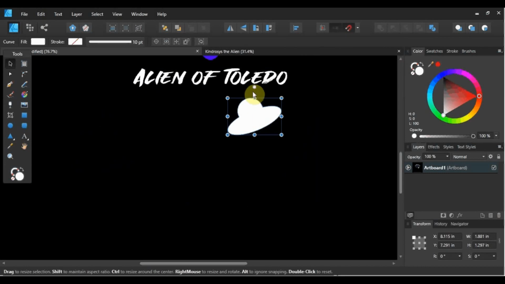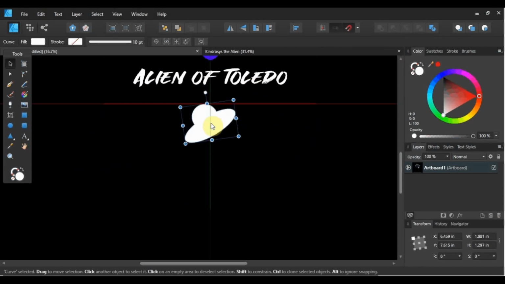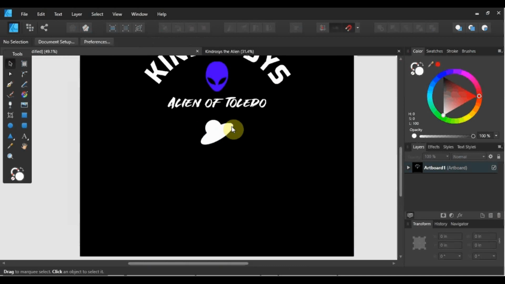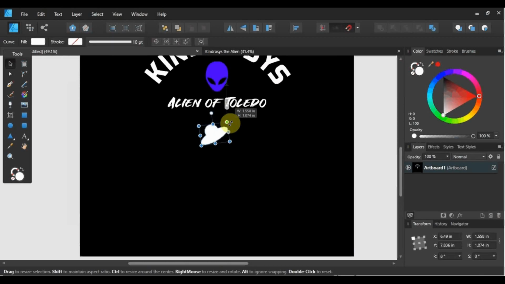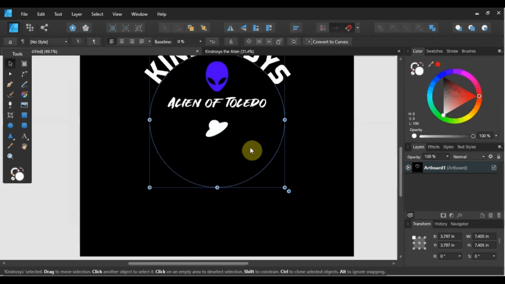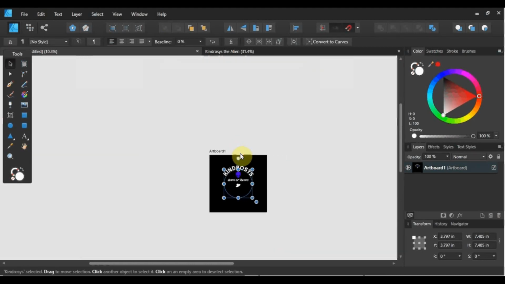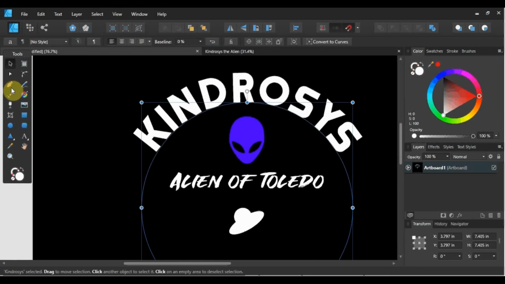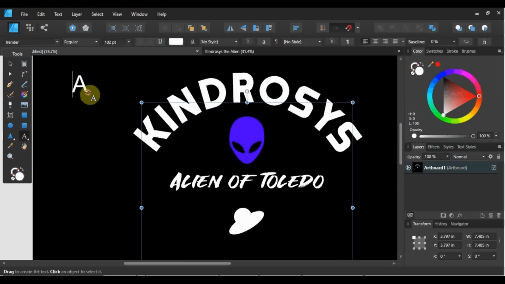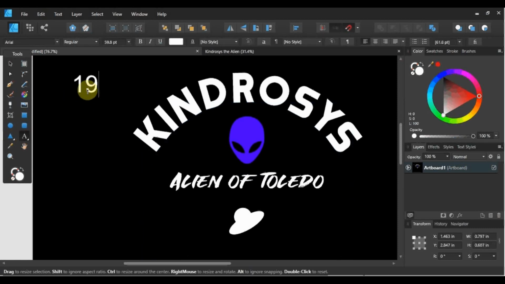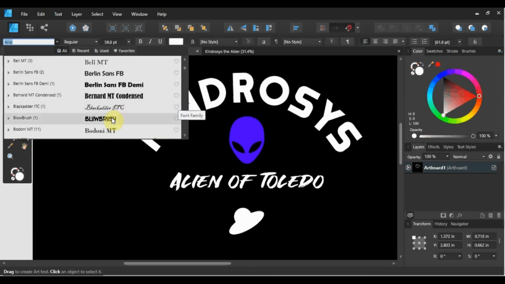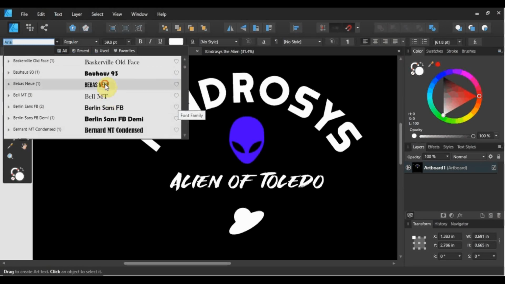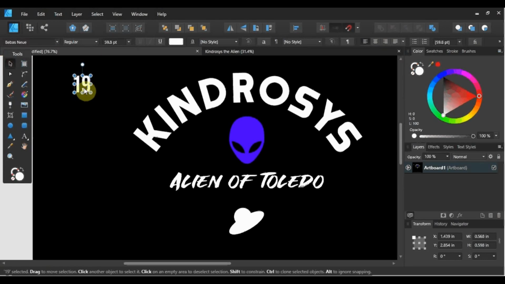I want to grab that. Kind of arc it a little way. Maybe size it down just a little bit. Click and drag with shift. And here we go. That's pretty much it. I think I'm going to do, let me zoom back in here, sorry. I think what I'm going to do is, you can do this if you want to. I'm just going to put 19. Since his year of birth is 91. And I'm going to put that.